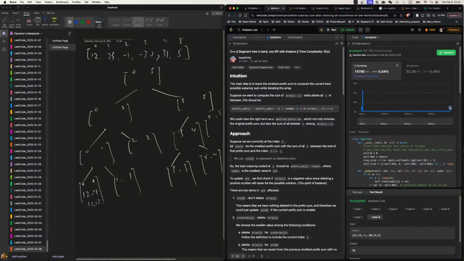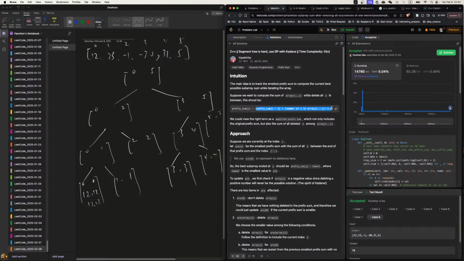But anyway, we want to find the maximum subarray sum while removing a number, right? So a subarray sum is a prefix sum minus another prefix sum and minus all the x's in between, right? So we need to find the smallest of this. This is what we want to find.